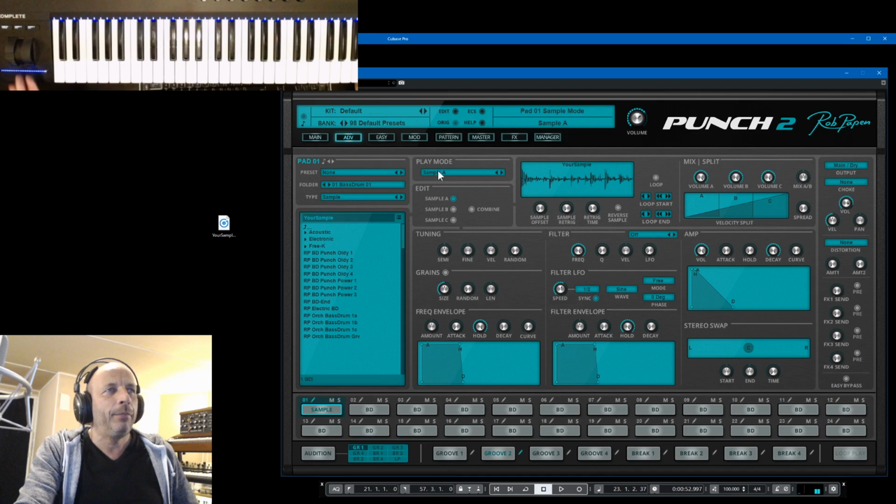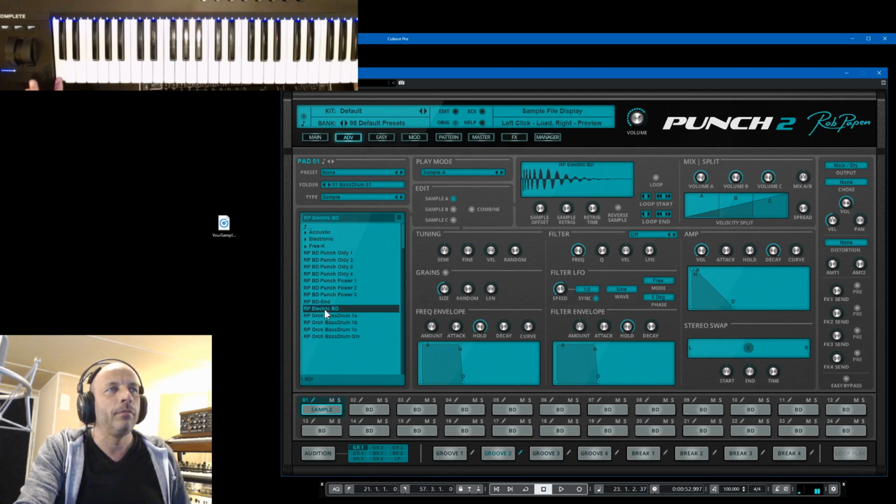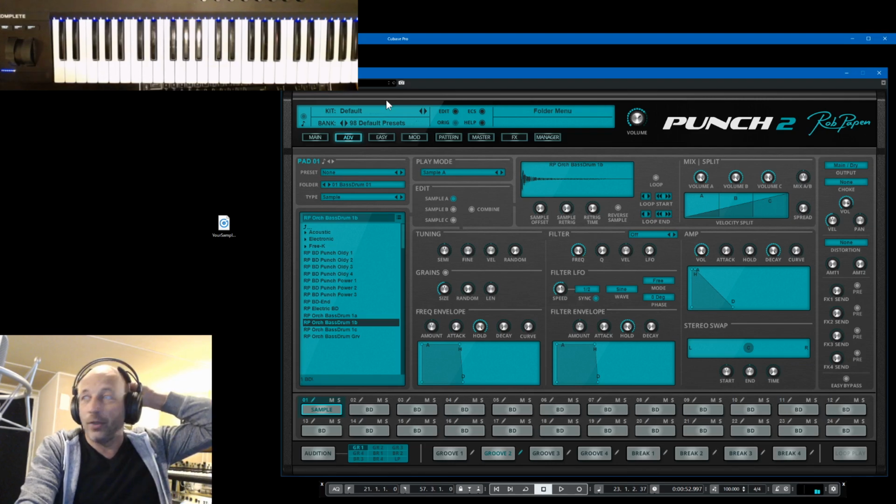I go here, I pick sample A, play mode sample A for editing, and simply click here for a bass drum. And then you save the whole kit, so that's a bit easier to work with.